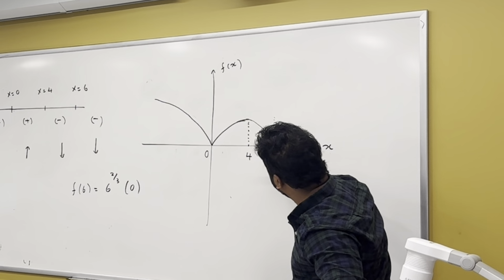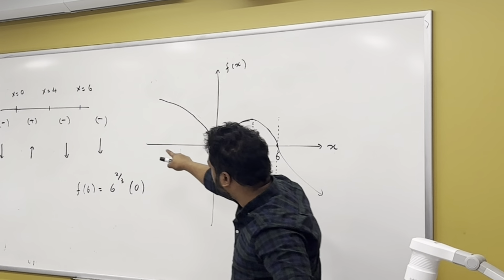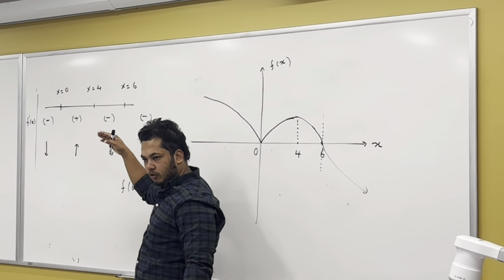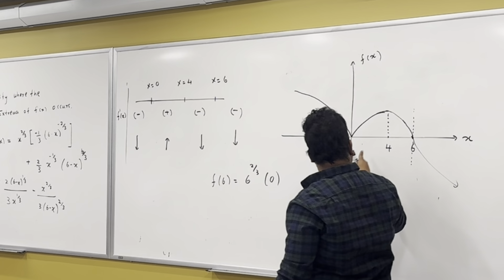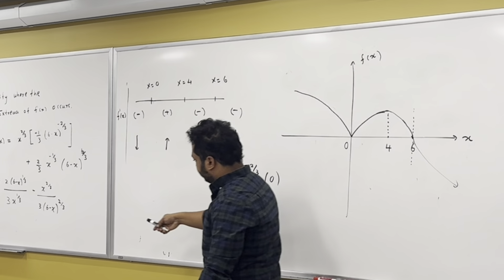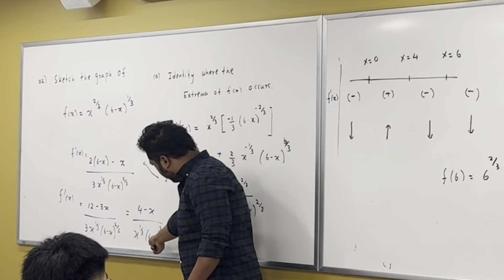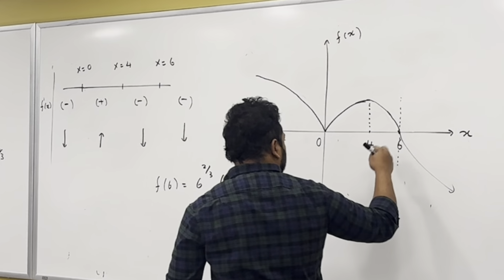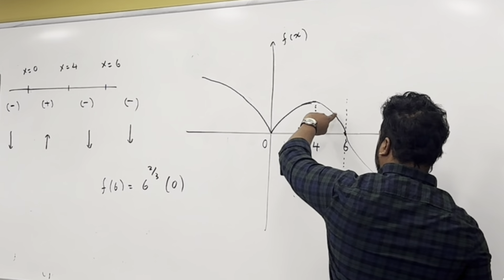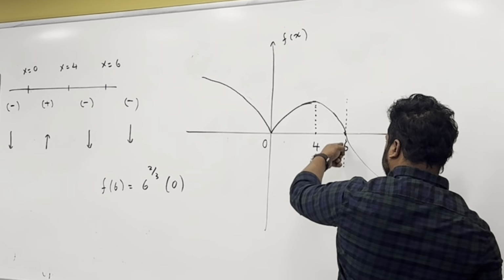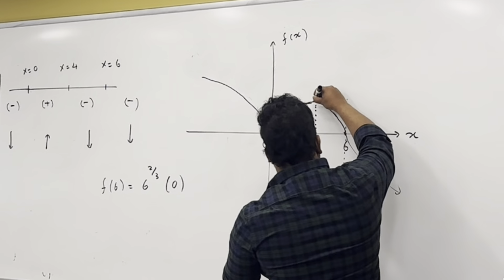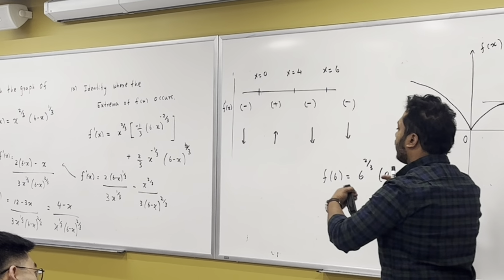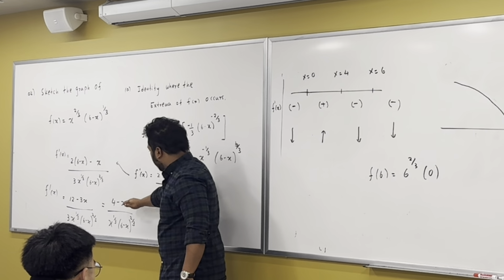This is like an inflection point, because you see, it doesn't change the sign. It's always decreasing. And I know at 6 I have a problem here. My first derivative does not exist. It's all because I have, you know, like a vertical tangent line. This is a horizontal tangent line. Horizontal tangent line, you can quickly see the derivative is 0.